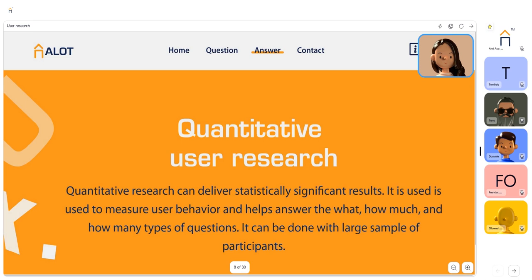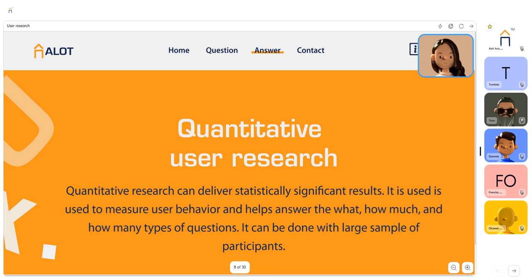Quantitative research generally provides high quality data about a large number of participants, which means you can conduct this research with a large number of participants. While qualitative is not like that, it provides richer data about a smaller number of participants. Do you understand?